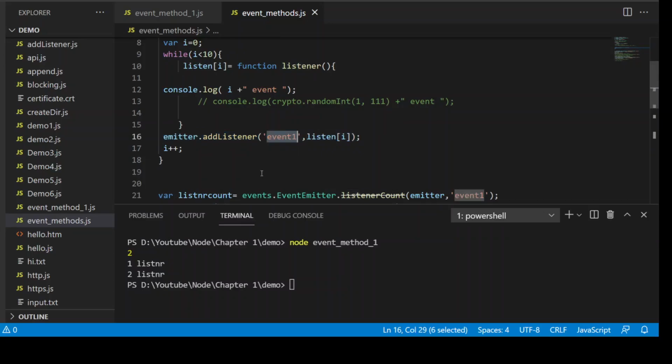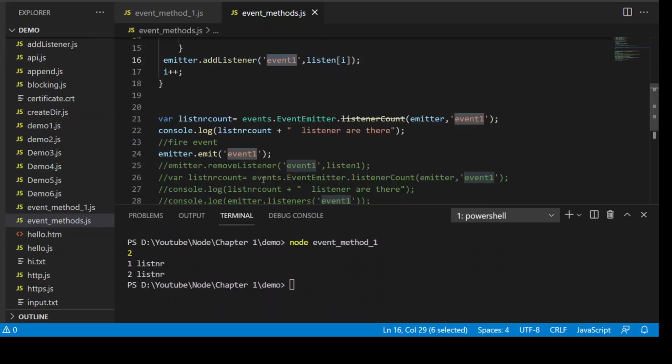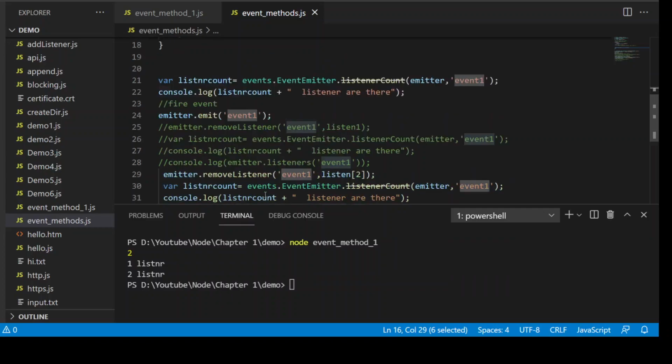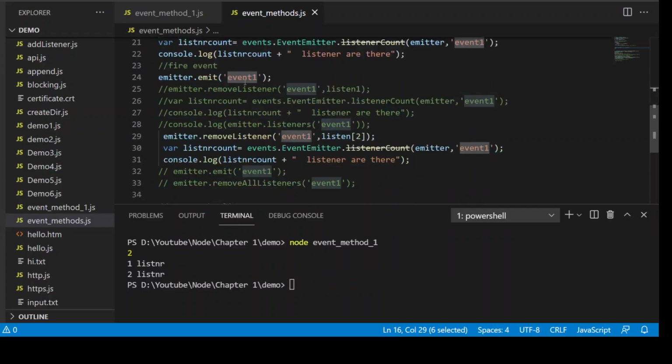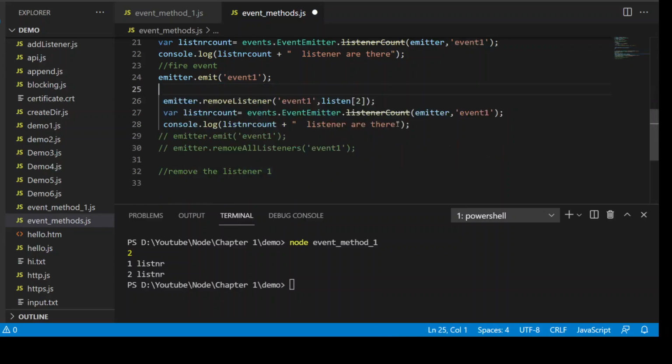And so this is the listener count we are counting, and this is where we are printing the count, and here we are firing the event. And I am also removing the extra code from here. Then we again try to remove a listener from this array, and we will see what count is left. Okay, so that's it. We are going to do this one.